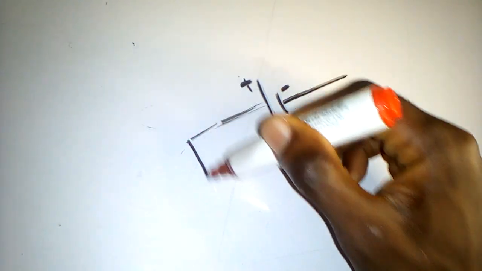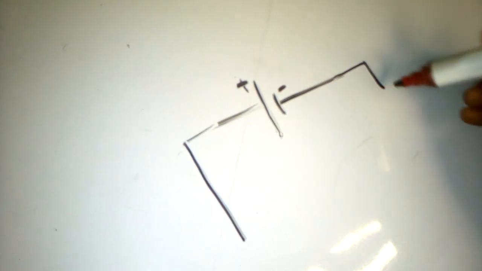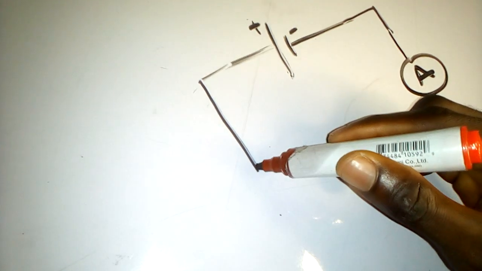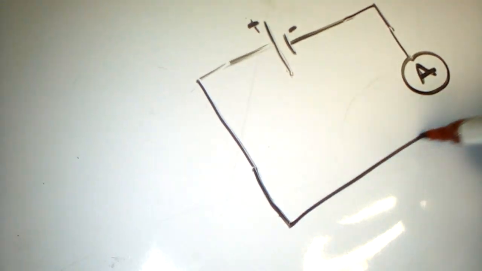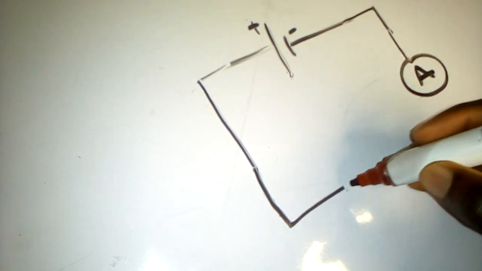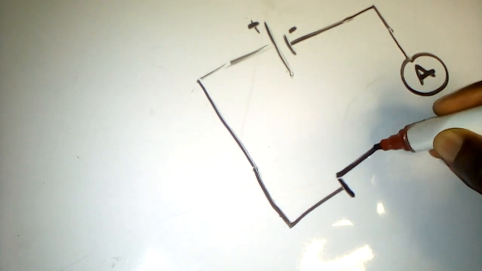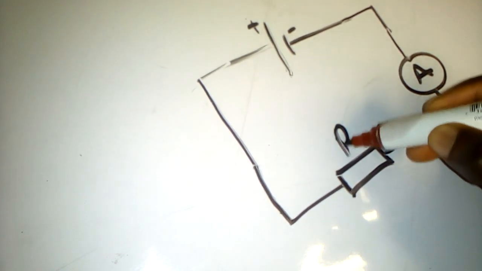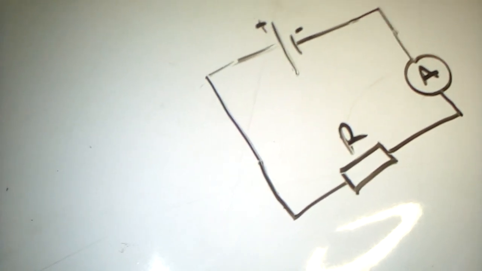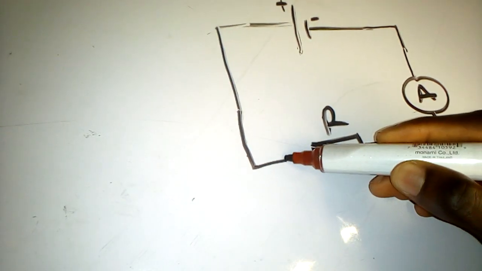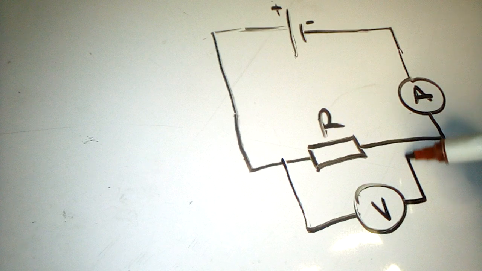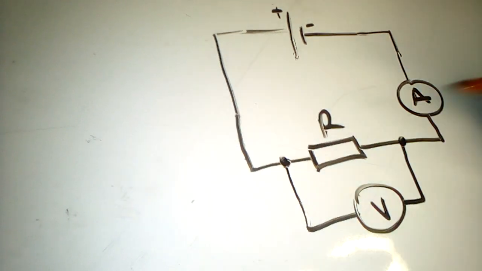So you connect a cell to an ammeter. The ammeter is the device that is used to record current. Alongside, let me just make this circuit a complex one. I mean, not really complex, but I want it to contain the resistor R, and that's resistance. I want it to be connected to a voltmeter, in parallel. So I will explain this parallel arrangement and what I mean.